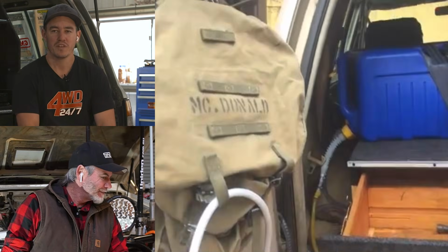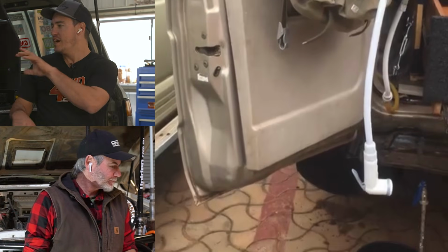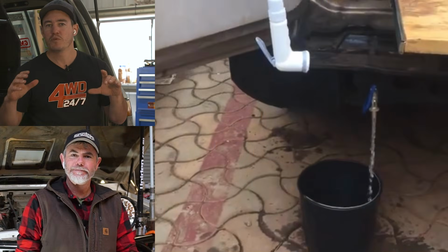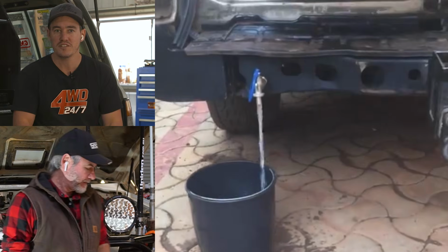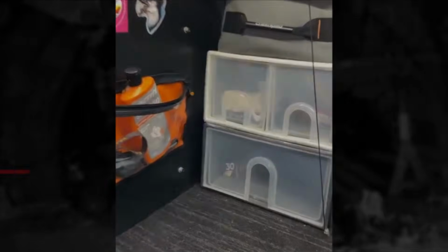The simple ones, it's one of those things, if you don't have water in your camping artillery, I reckon one of the best mods you can do is just go real simple. Get yourself a jerry can with some water and get a hose so it's convenient to use. That'll be one of the best mods you'll ever do. Oh, mate, it's just so good to be able to wash your hands or brush your teeth, or whatever it is you need water for when you've got a tap.